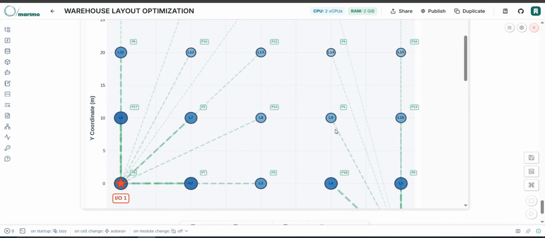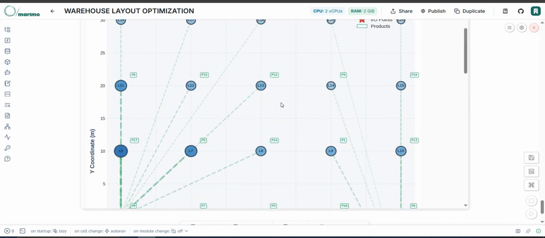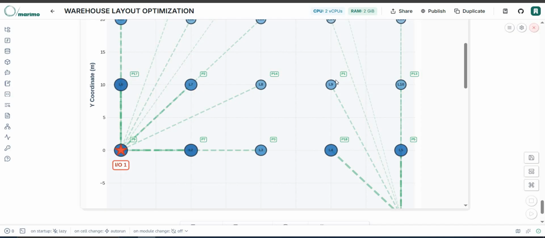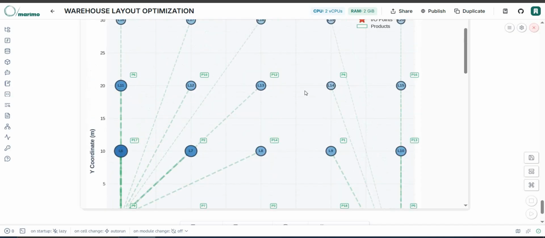And as you move your eyes across the grid, the spacing stays uniform because we define the warehouse as structured rows. What changes is which product shows up in each spot. And here's something students often wonder: why do some lines look thicker than others?